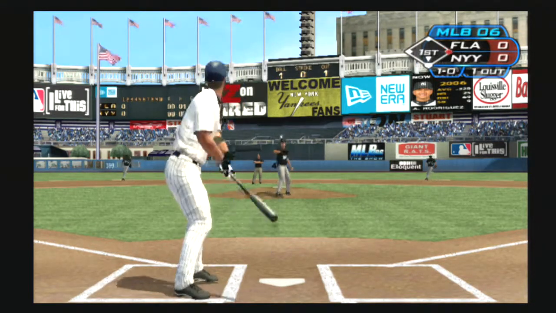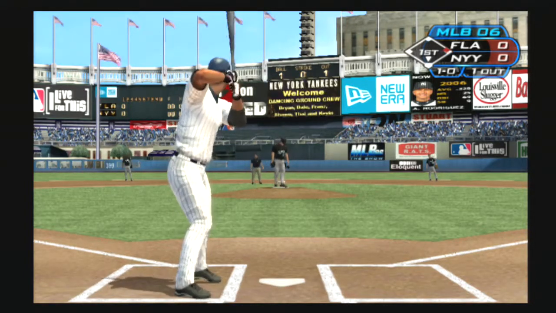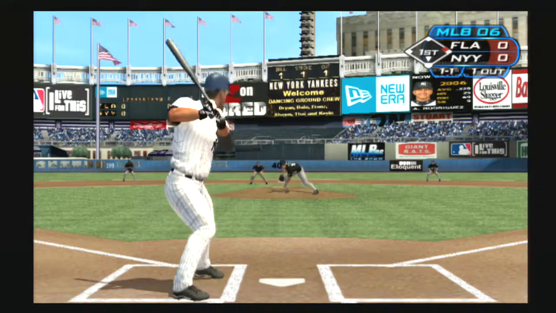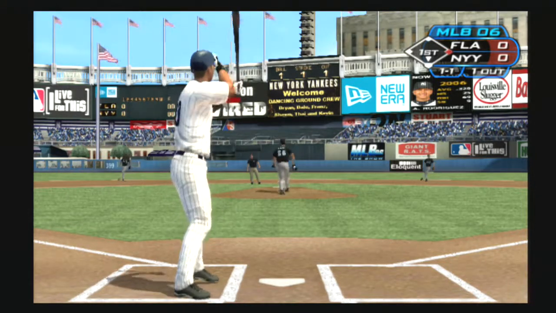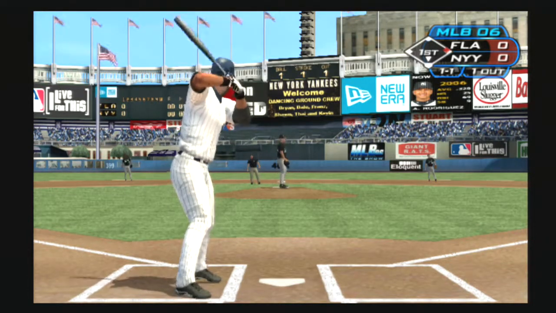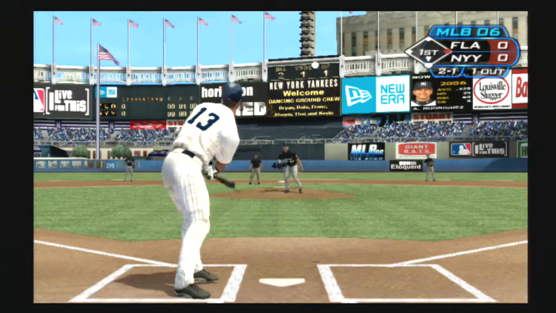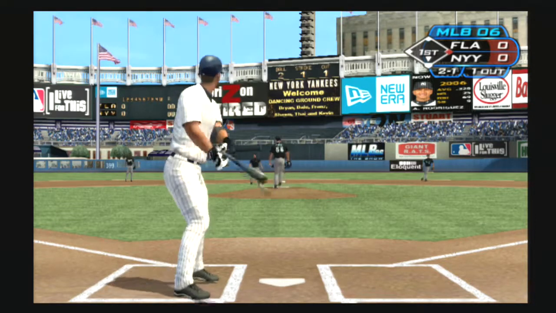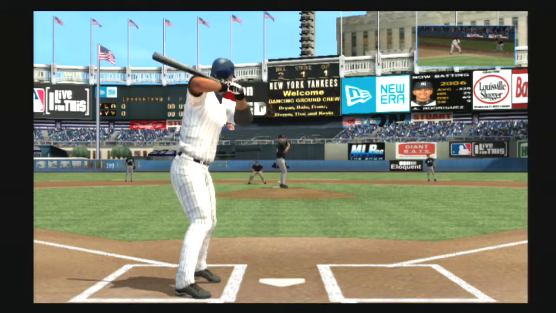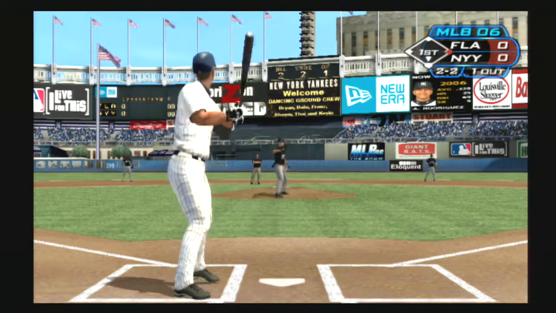Changeup too low, and it's 1-0. And if there's one guy in this lineup you don't want to fall behind, A-Rod's the one. In there, 1-1. And if he can spot that pitch there, he's going to have a lot of success in this game. And this is low, ball 2. 2-1. Called strike 2 as he locks him up there.